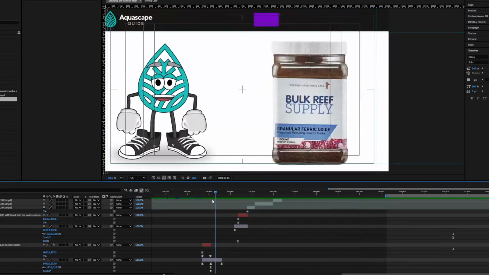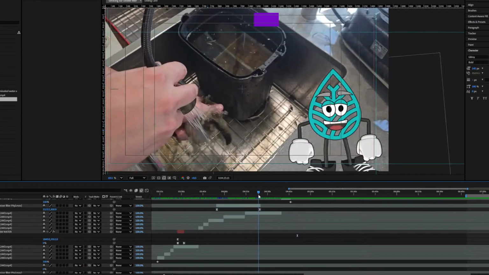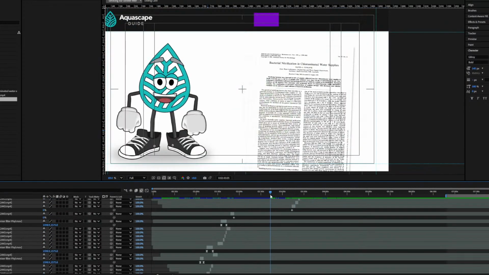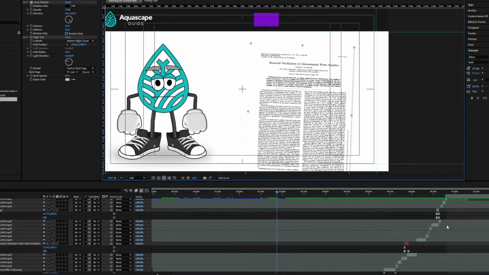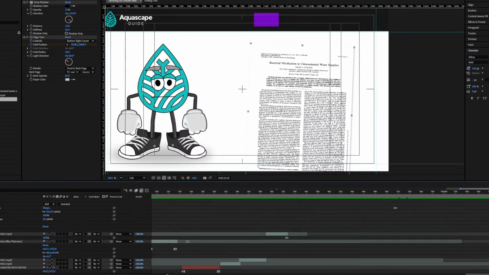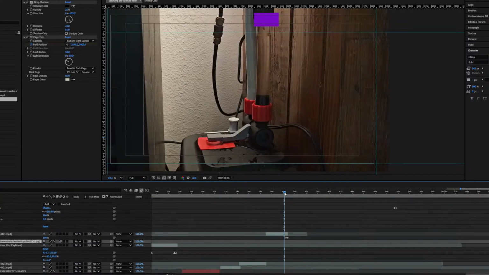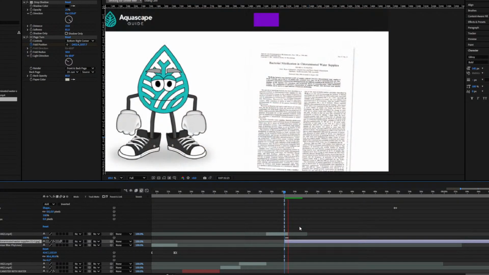What do I want to do here? I think I have the study. Maybe I'll bring the study back up, just as something cool and visual.